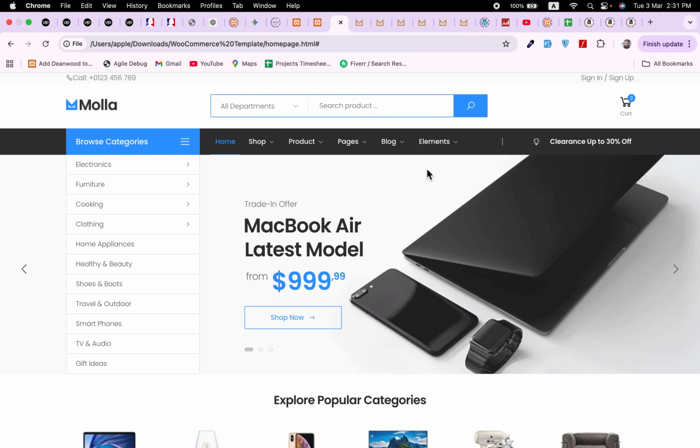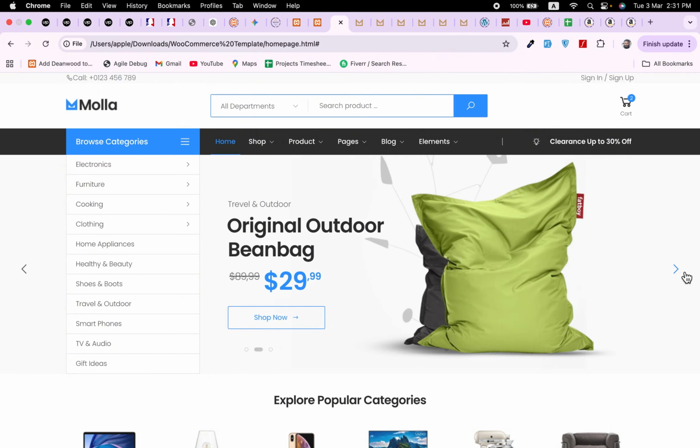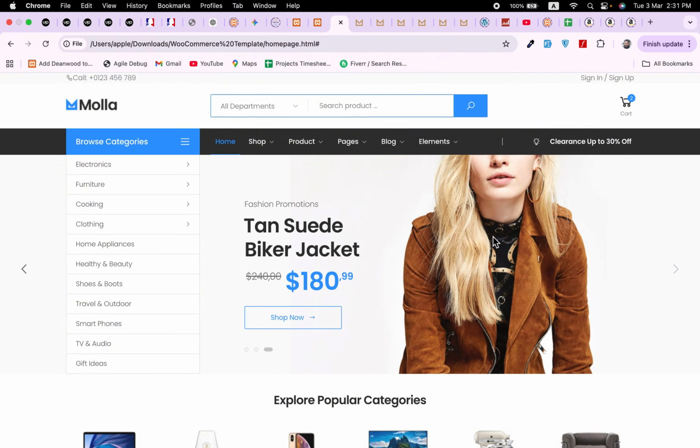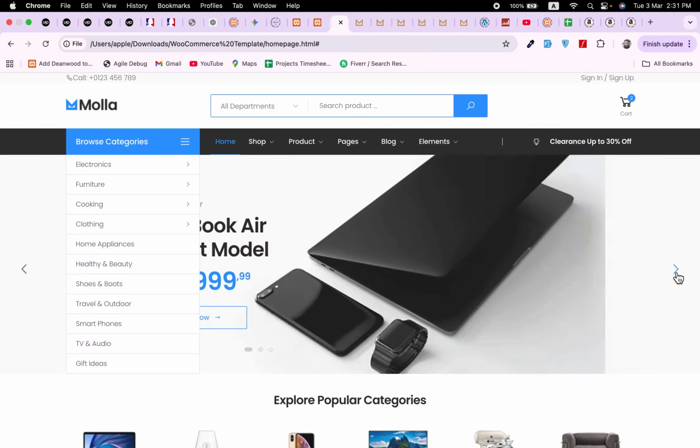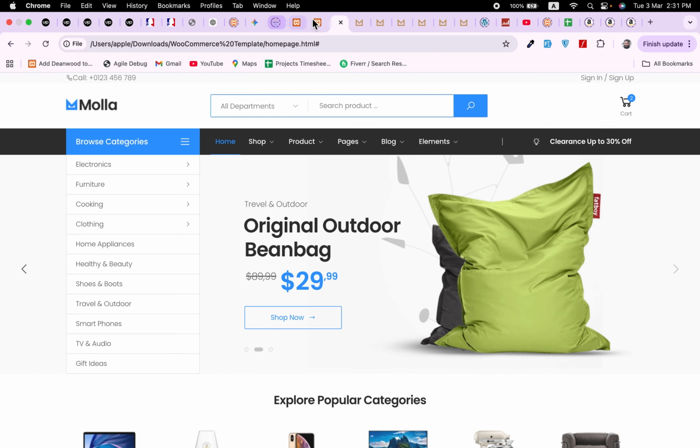First of all, we will build some fields in the customizer which will represent this slider, where we can change all these values: the pictures, text 1, text 2, the prices, the shop now link, and image. And it will be a repeater field so that you can easily choose every slide separately.